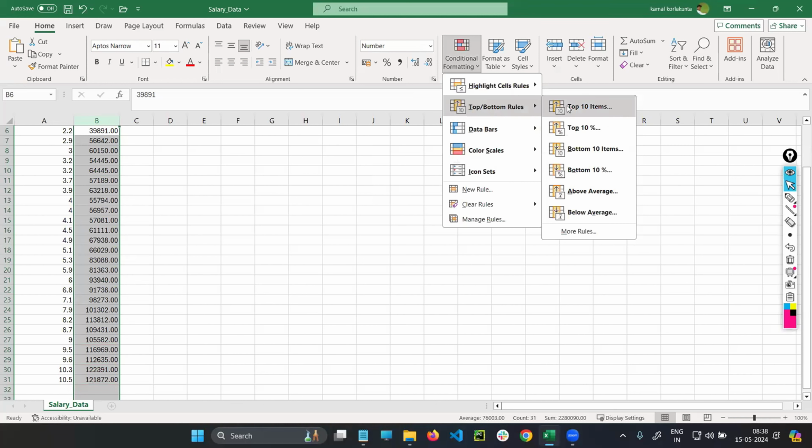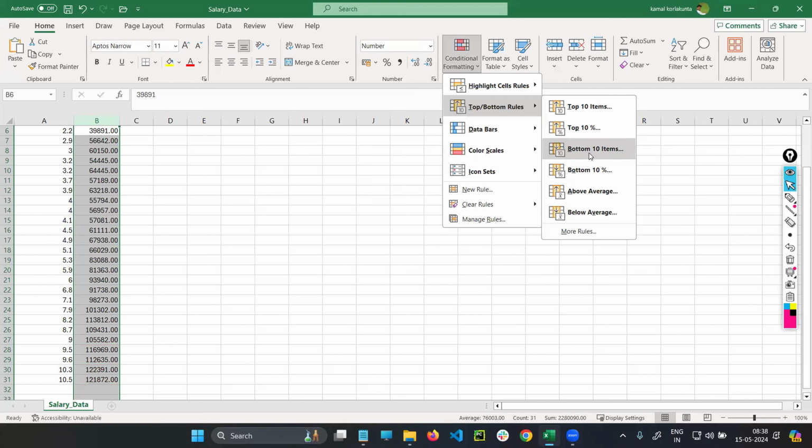For example, if there are 100 people, the top 10 are the ones who get a very good rank and very good marks. Top 10 percent means finding the data in a percentage manner. Out of 100 percent, only the people in the top 10 percent will come.